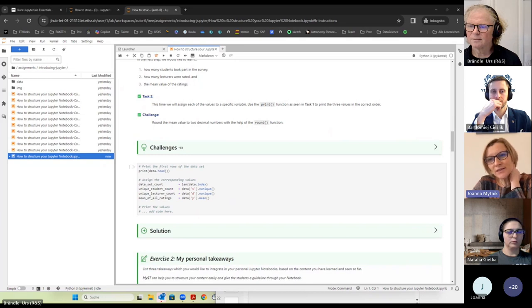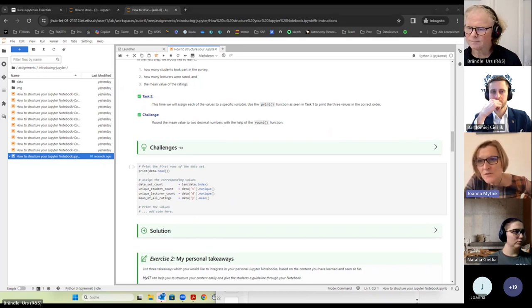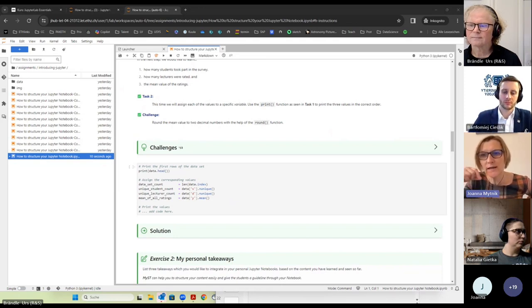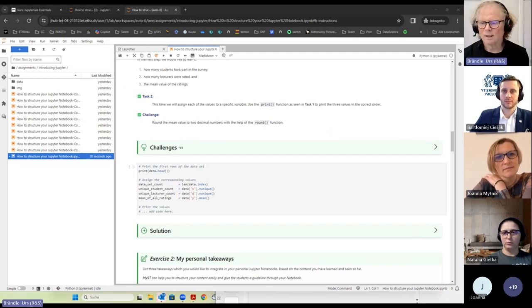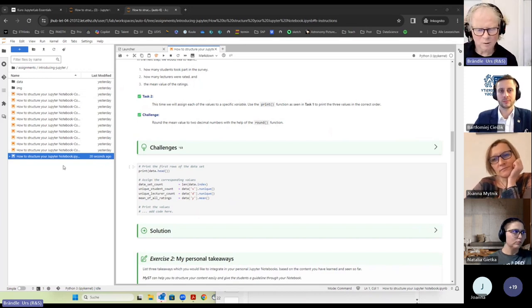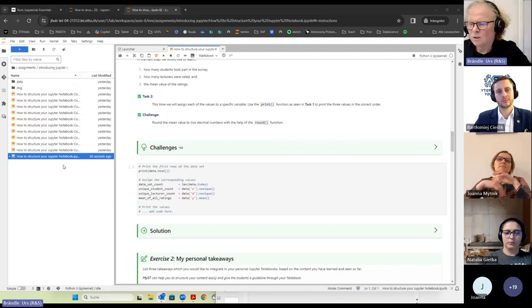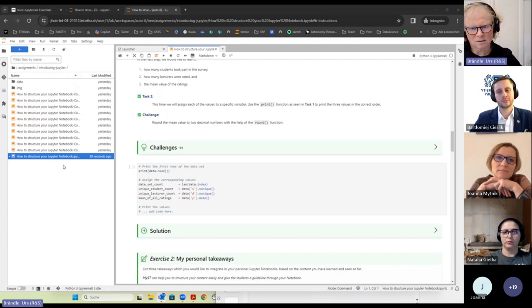We also have the discussion on the chat, where Michal says that you can also use cloud versions of notebooks like Google Colab or Kaggle. And Kasia says that it's good for collaboration projects because a few people can write at the same time. With the Jupyter notebooks, the way it's set up here, the Jupyter labs are individual unless you log in with the same user as you had to do. So the collaboration is not very strong here.